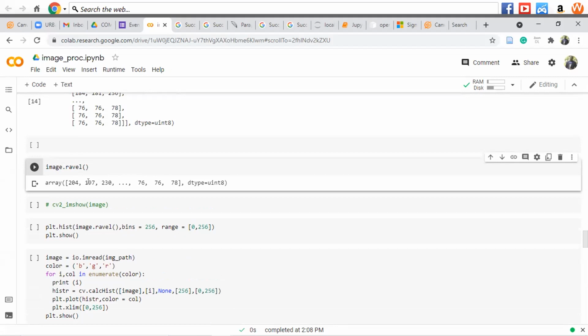So it takes the whole image and converts it to just an array of numbers. And with this array, we can plot it, right? And find the frequency of each pixel in the image. And with that, we can threshold some of it, or we can cut off some of the pixels.